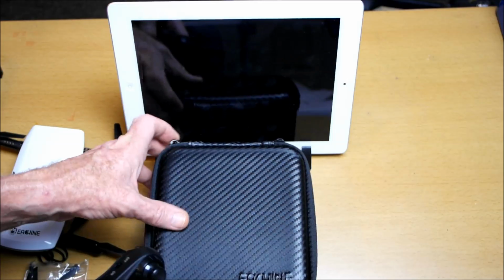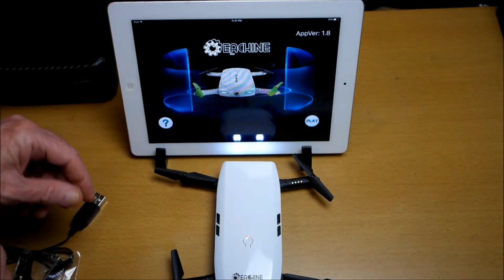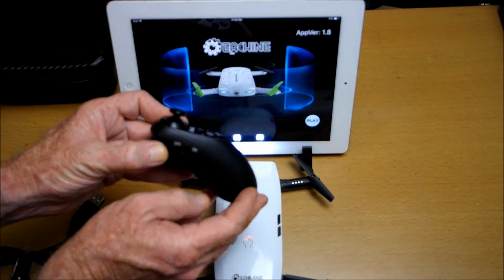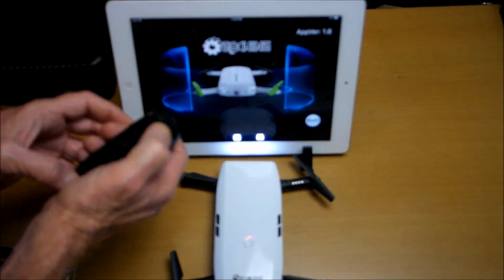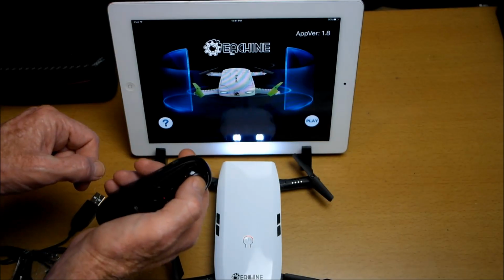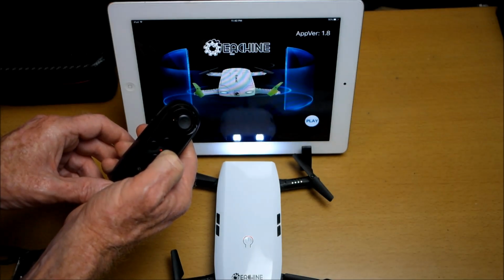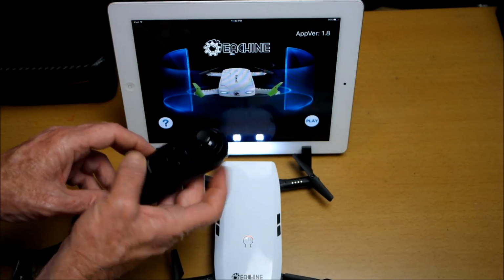So let's get this out of the way. Let's power on the quad again. There we can see we've got the lights on. Then turn on the remote here. Okay, throttle stick forward and back, and then it's bound. Then if I press the calibrate button here, the lights flash and then go solid, and then that is it calibrated.